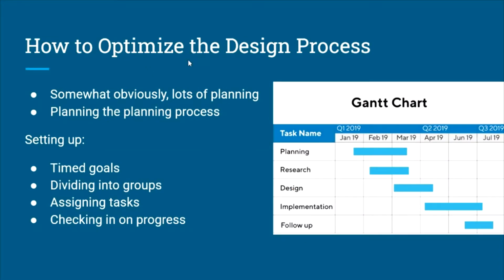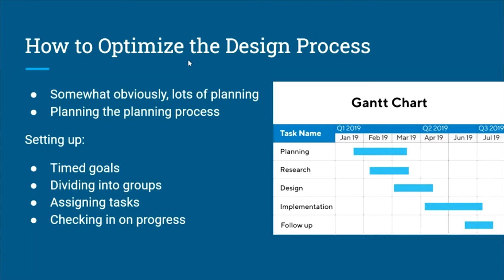How to optimize the design process. If any of you are in software engineering, you recognize this Gantt chart. This is how optimizing the design process is kind of obvious. Just lots of planning, including planning the planning process, right?